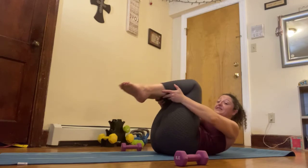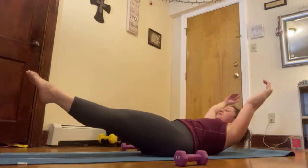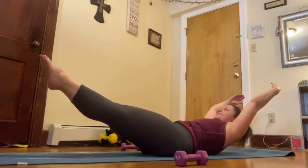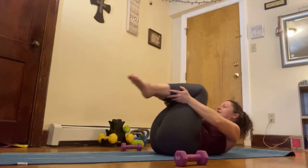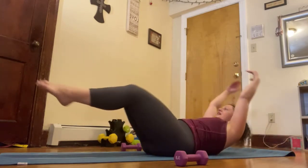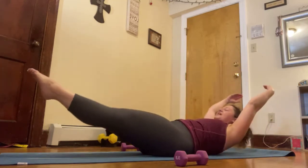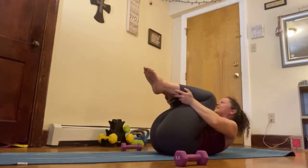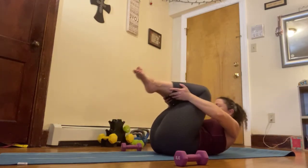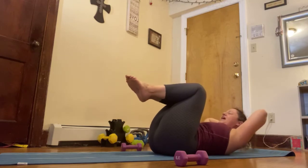Let the shoulder blades slide down your back. Reach, and draw it in. Good. And reach, and draw it in. Exhale. Inhale at the top. Exhale. Inhale. Three more. Exhale. Inhale. Good. Two. Last one. Nice job.